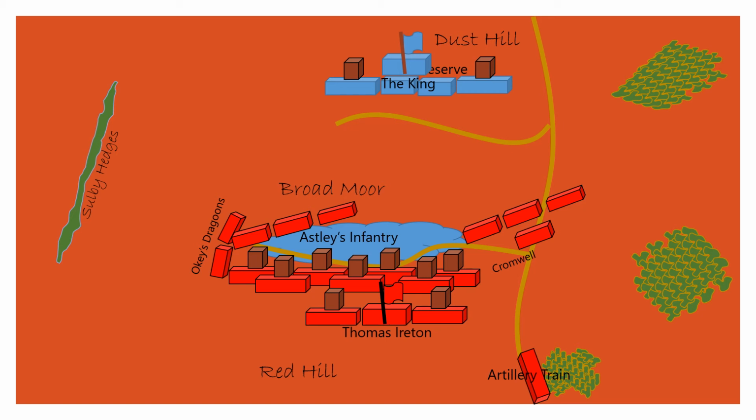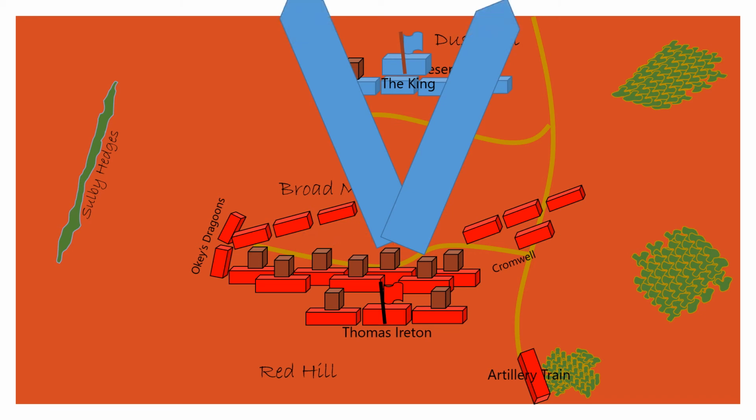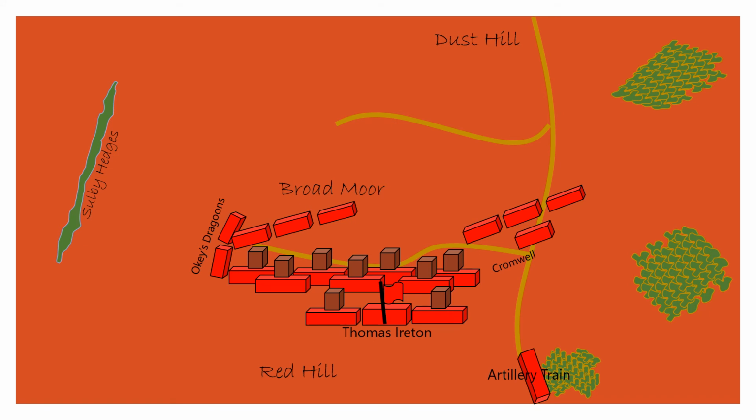The king suggests advancing with the Royalist reserves, but Cromwell's force turns to meet this threat, and the king's advisers lead him away from the battlefield to safety. In the meantime, Astley's infantry tercios have dissolved into a rabble, and Astley's men are fleeing the battlefield, taking with them the Royalist reserve, and pursued by parliamentary cavalry. The infantry then form up and follow in hot pursuit.